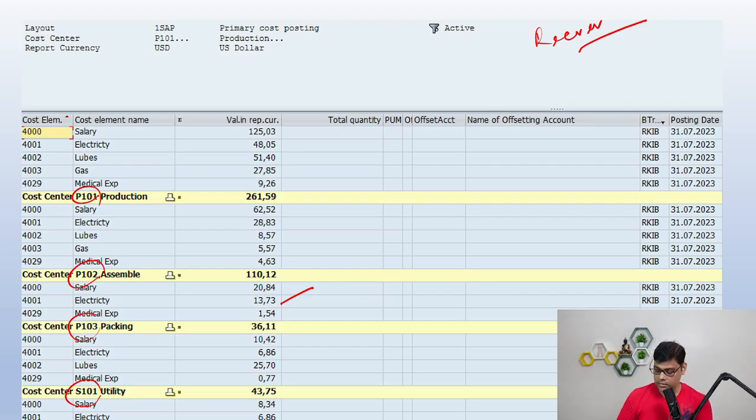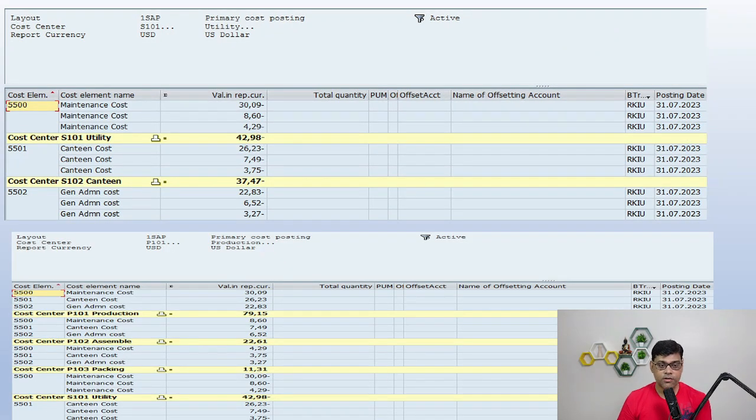Now there are certain cost centers which are not production cost centers. Coming to the next slide, you can see here in my example there are cost centers: one is utility, another one is canteen. Now these cost centers are not producing any product, or they are not helping us in manufacturing. But you can see here, after the first allocation, we are having some plus entries, or some cost. Now this cost we need to allocate to the production cost center.